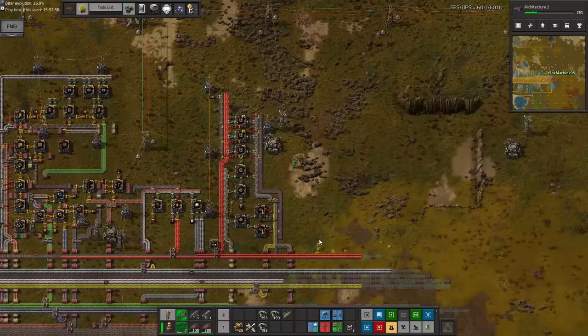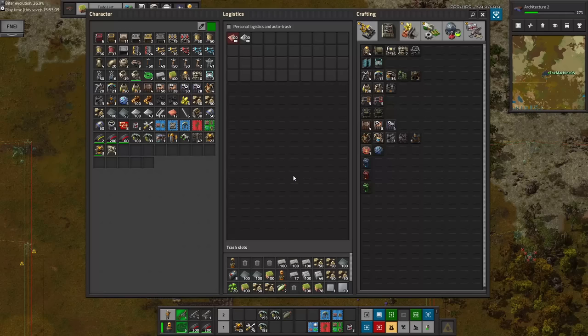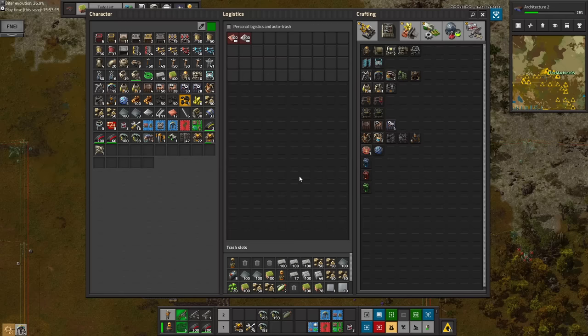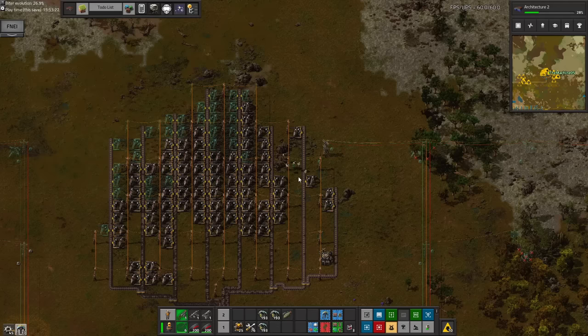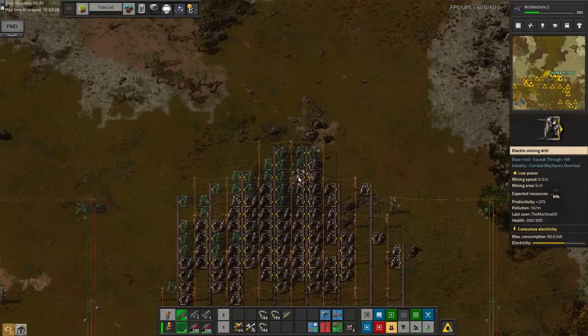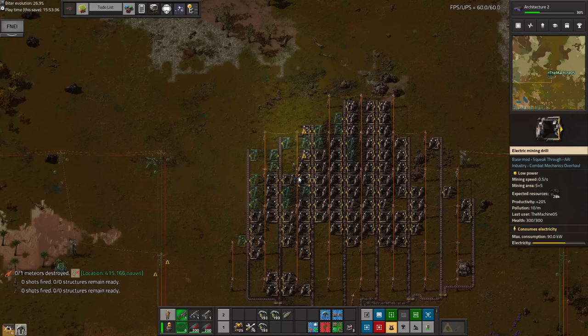Yeesh. Can't believe we almost lost there. We have more miners, which is good. We could get some more. Alright. Let's get the rest of those. And we'll call it a good episode. Oh man, that was so stressful. I thought we weren't going to be able to get back. But we made it.